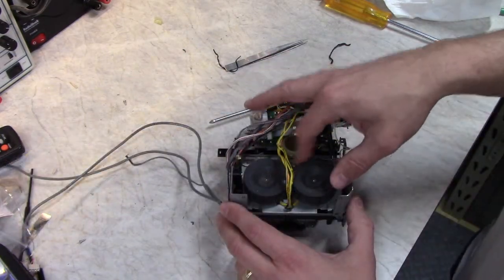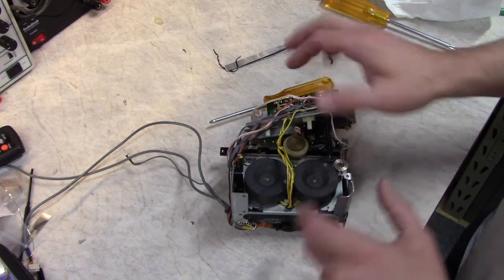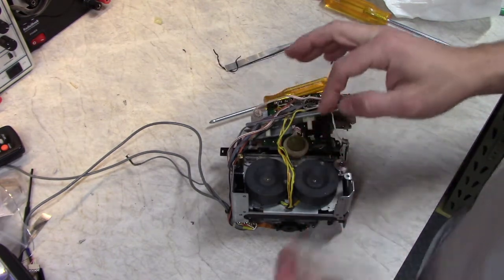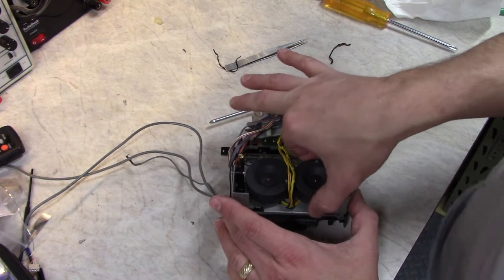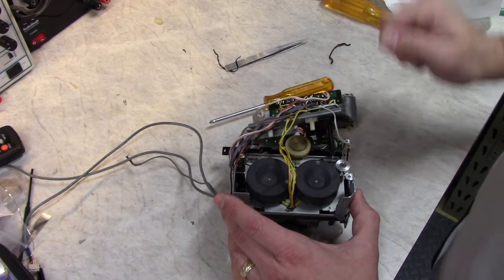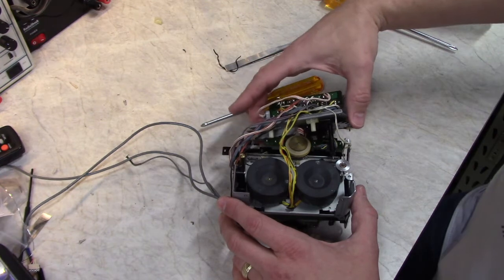These capstans, normally on many tape decks, are held by just these plastic bumpers, and they just kind of touch it right there and keep the pulley in position. On this deck, there are some things attached to the other side of these capstans that are actually holding it in place. Now, I could pull it up and it would pop those off, but I want to show you what those look like. There's an oil stopper and there's a rubber roller on it. Just some of the design compromises of this deck.